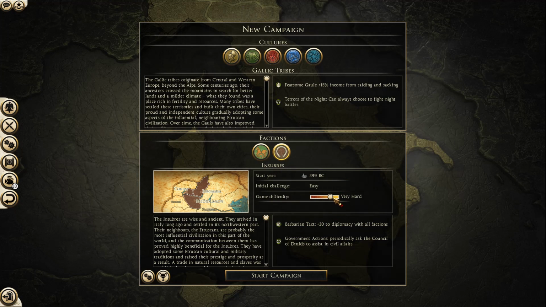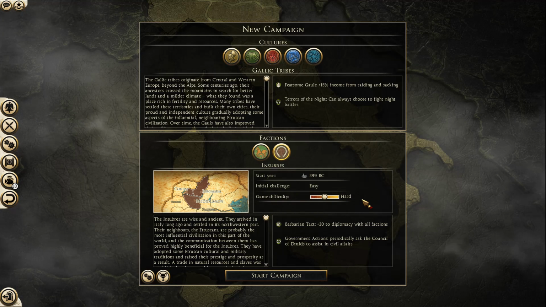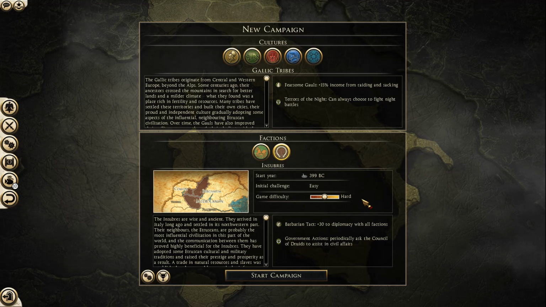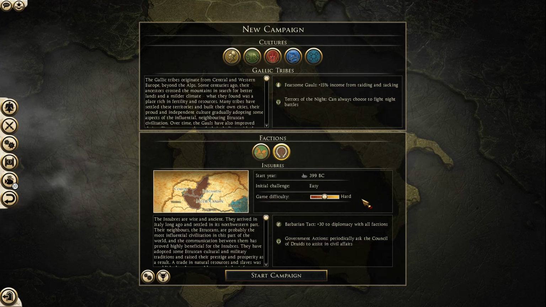But I think we're probably going to usually play on very hard in all future campaigns, but for just this one, because I've heard that this is a particularly difficult DLC, but also because I'm still easing back into Rome 2. It has been quite a while since I played Rome 2. We're going to play it on hard. I promise future campaigns are going to be on harder difficulty.